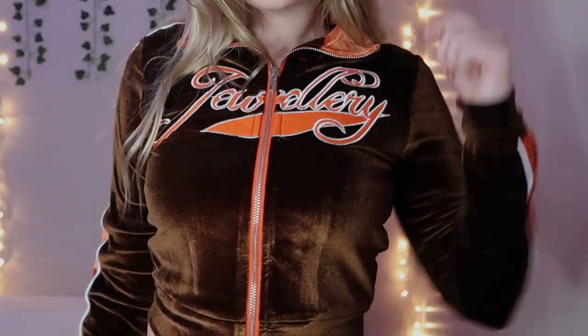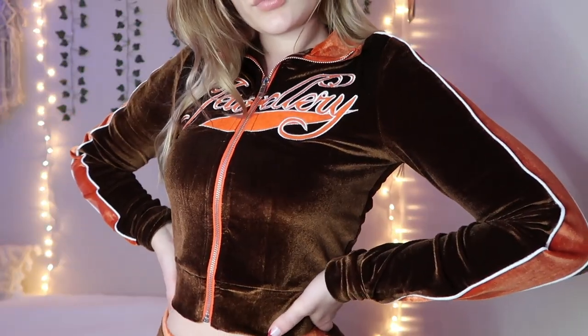Then I got this tracksuit that I am obsessed with. It's this brown color and it has orange and white detailing — it comes with the pants and a matching little zip-up. This one was $39 for the whole set, which I think is honestly a good deal because the quality seems really nice. It's just that velour velvety material and it's really comfortable and honestly looks really good on. I got it in a size small and I really like this one.